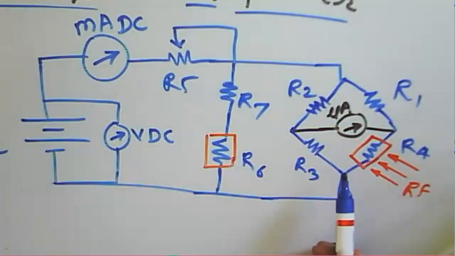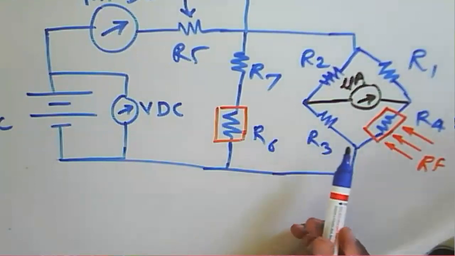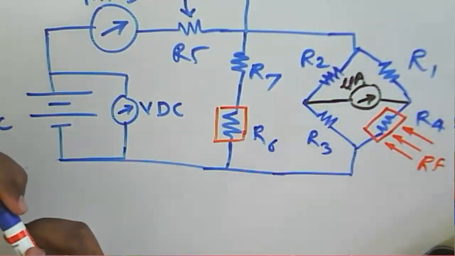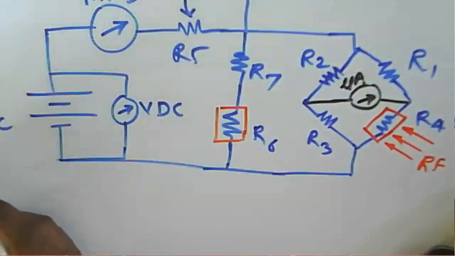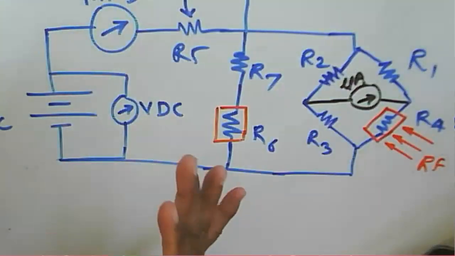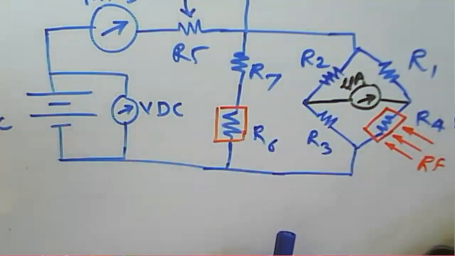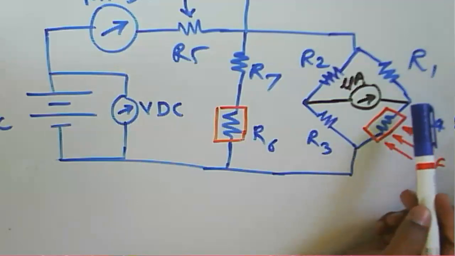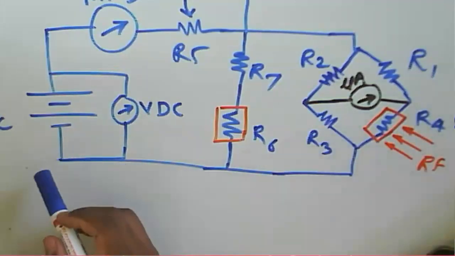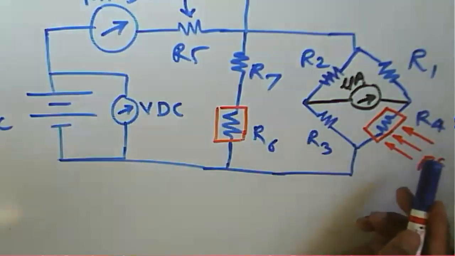So why this one? Because if any changes occur, environment changes occur, the bridge will get unbalanced. But for this particular purpose, another sensor is to be used. Generally, in the initial case, before applying the power, this bridge is to be balanced. And in one of the arms of the bridge, there is a bolometer sensor. I should say this one is a thermistor to measure the medium power.